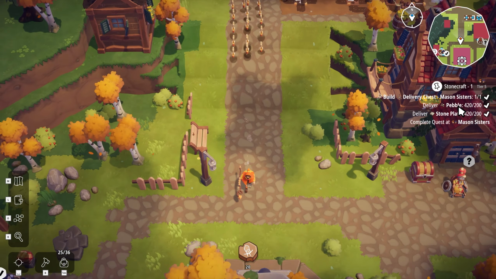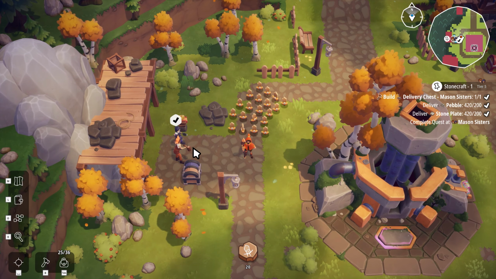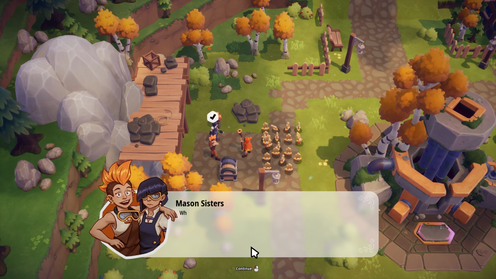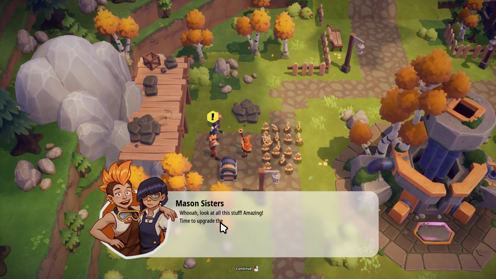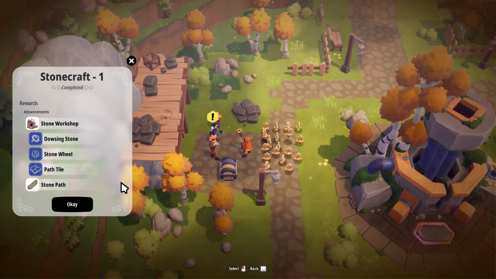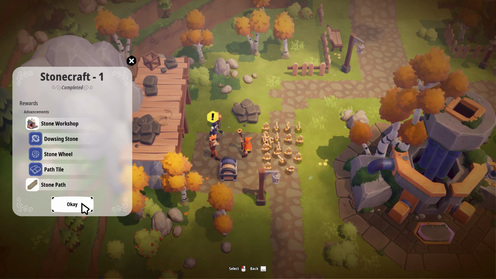And we got a quest to finish. So I've produced enough pebbles and stone plates here for the Mason sisters. What do you got for me? Whoa, look at all this stuff. Amazing. Time to upgrade the stone workshop with these. Yeah, now we can make path tiles, stone wheels, dowsing stone.